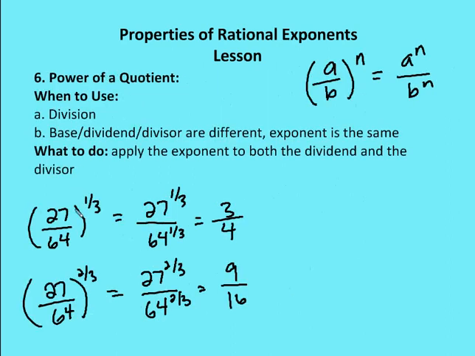Last property: power of a quotient. I have a quotient taken to a given power. I can separate out the numerator and denominator and take each to the nth power. This works in either direction: a over b to the n is the same as a to the n over b to the n. So 27 over 64, all to the 1 third, separates into 27 to the 1 third over 64 to the 1 third, giving 3 over 4. Then 27 to the 2 thirds over 64 to the 2 thirds equals the cubed root of 27 squared over the cubed root of 64 squared — that's 9 over 16.